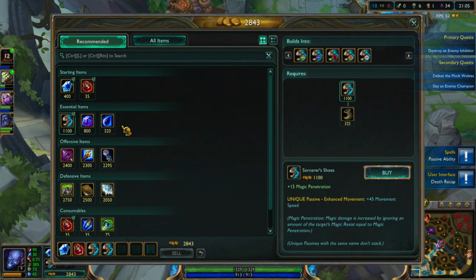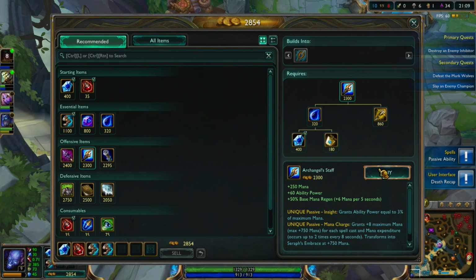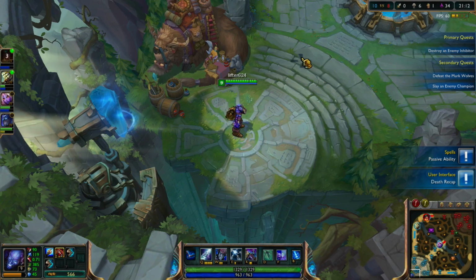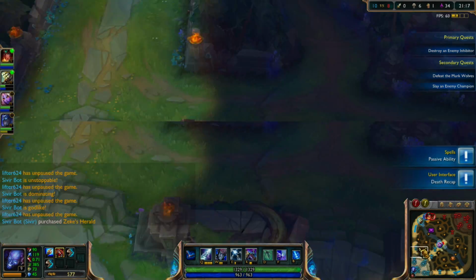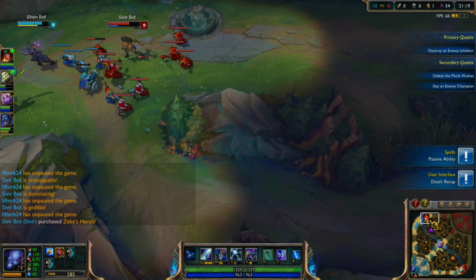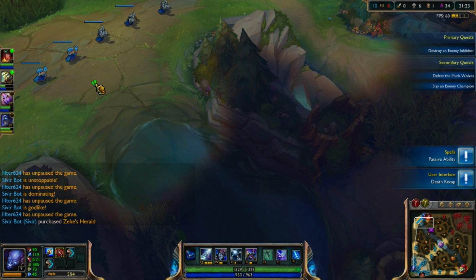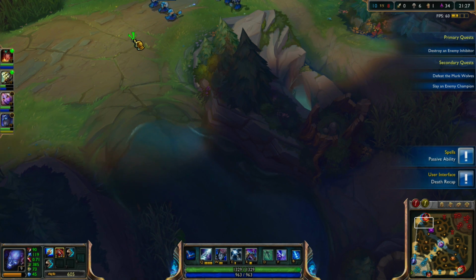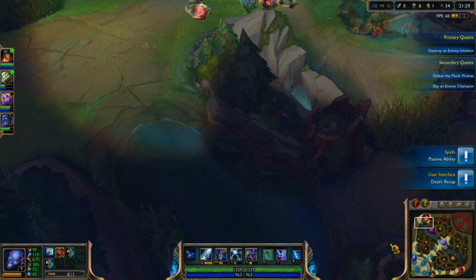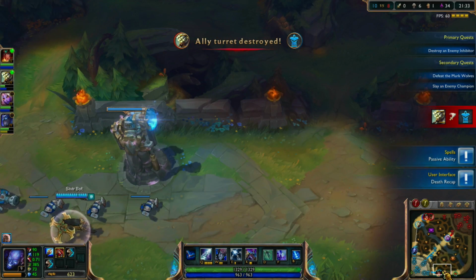Now let's buy something. I don't even know what. Let's get this one. Alright, that's it. Let's go. Come on already. Let's finish this battle. What's going on in here? So I have to destroy the main base. Enemy main base. Oh, long way to go. Your turret is under attack.